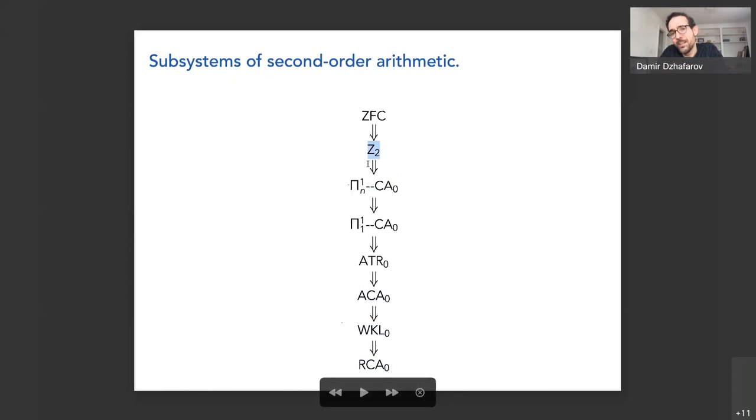Somewhere above that, and this arrow here should be quite a bit longer, you have full second order arithmetic, and then this arrow here should be much, much, much longer, and then you get ZFC, right? So these are weak systems, and in particular, because everything has to be a number or a set of numbers, the only kinds of things you can express here are things that are countable or somehow countably represented or countably based. But I'll talk more about that in a minute. But it is a robust system for stating many, many theorems of mathematics.